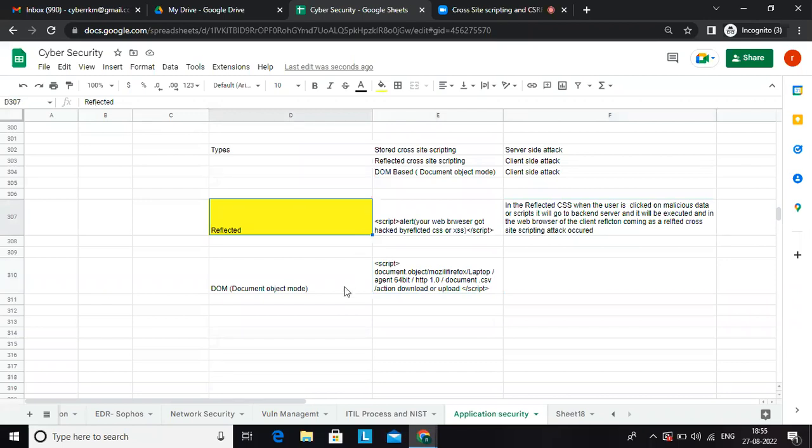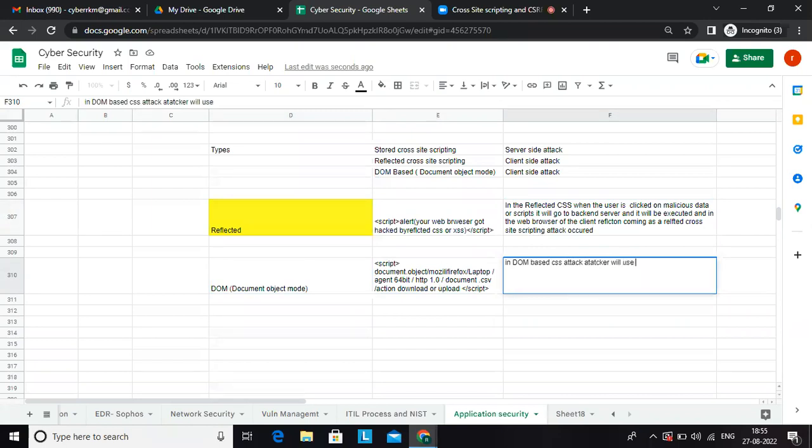So now what is the main difference between reflected and document object model? As I said, in DOM-based cross-site scripting attack, the attacker will use an already existing end user connection, using either cookies or data, and reflection will be back as a DOM-based cross-site scripting attack.